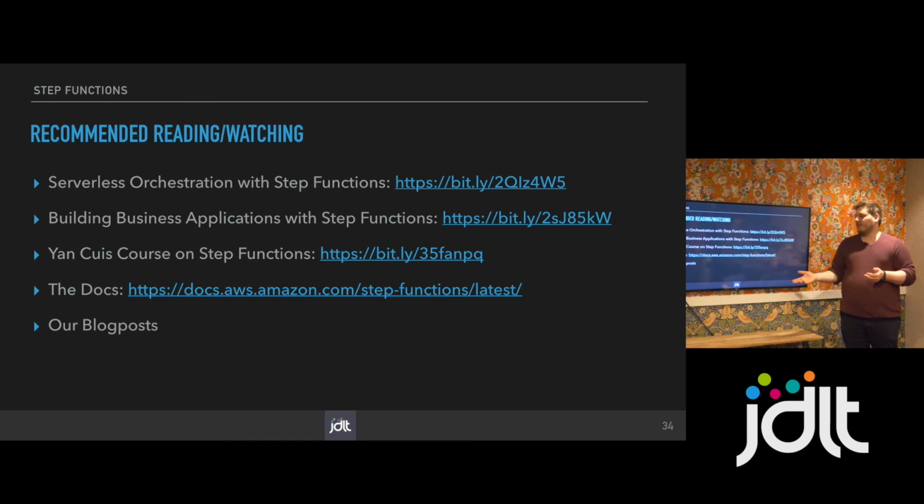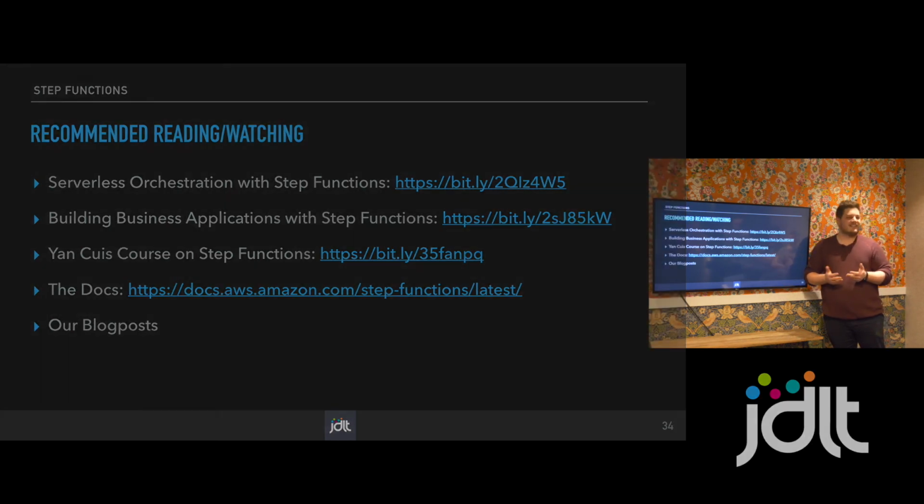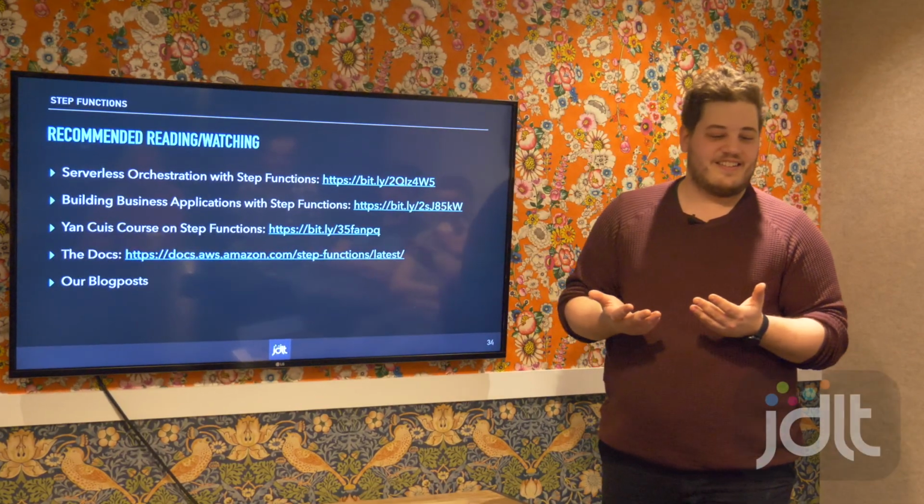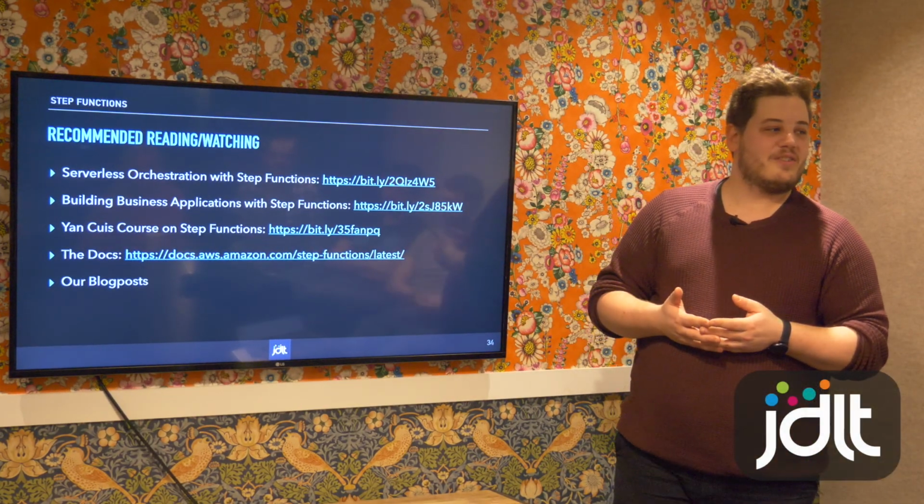And finally, the docs are quite well written. There's a few little trip-ups where they're sometimes a bit out of date, as can happen with AWS docs, but they are good, with good visualizations. Like I used some of them there. Also, I've already written 2 blog posts about step functions, so you can also look at that. Yeah, that's it from me. Does anyone have any questions?